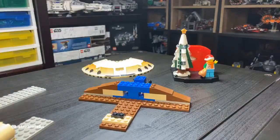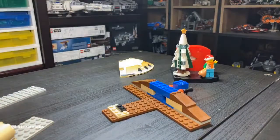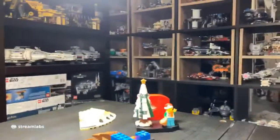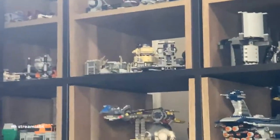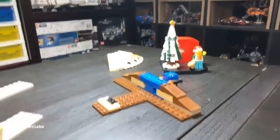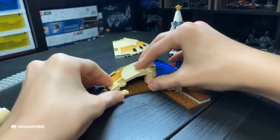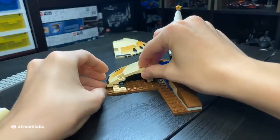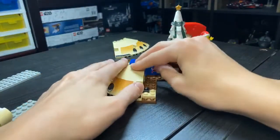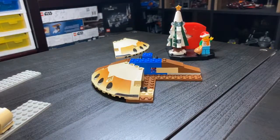Because I know a lot of people complained about it being smaller than the previous one, and I never really thought why, because I was like, I love the 2015 one. You can see it up there. You can see the back of it right there. But I was like, why do people hate on that set so much about it being smaller? But now I know why, because we got so many bigger sets back in the day that I just never really saw the difference. Oh, how much was it?